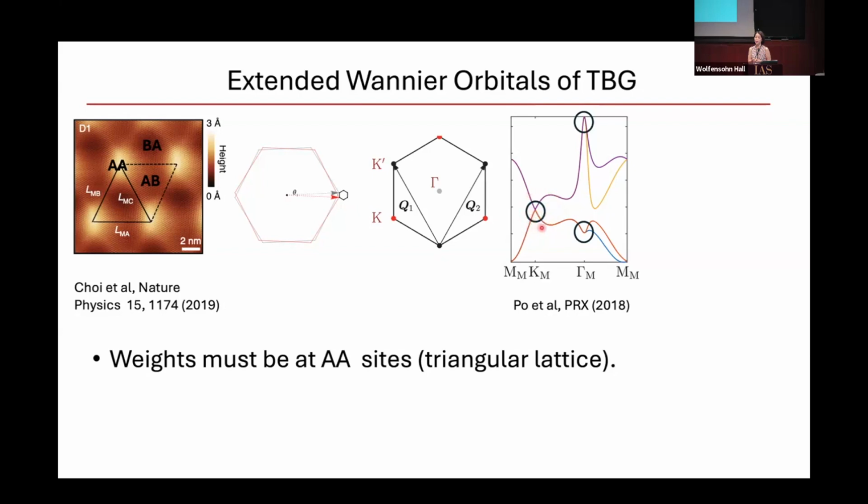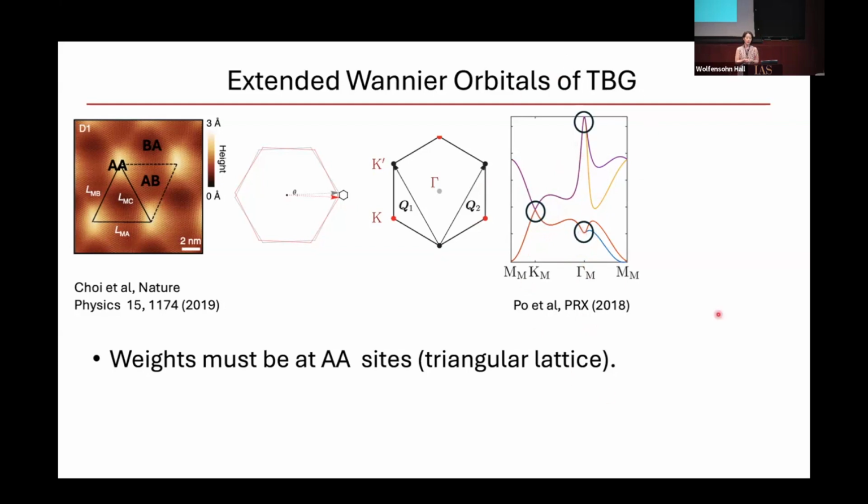You can see there are two bands that are degenerate coming from two different valleys, but this gamma point will not be degenerate. You cannot get this kind of band structure out of a triangular lattice. So here is the conundrum. What you see with your own eyes looks very much triangular. So you really want to do triangular something.